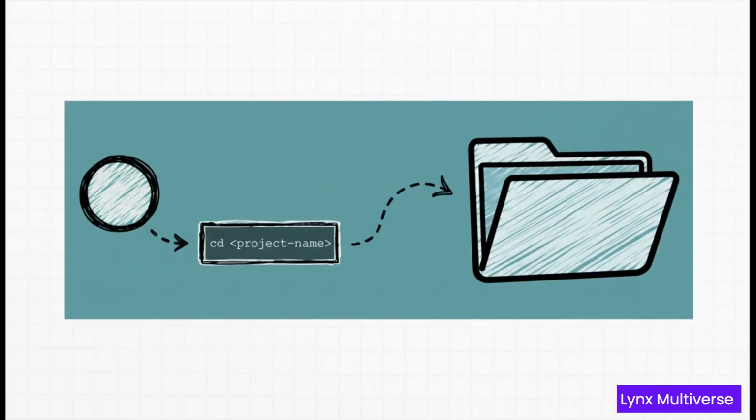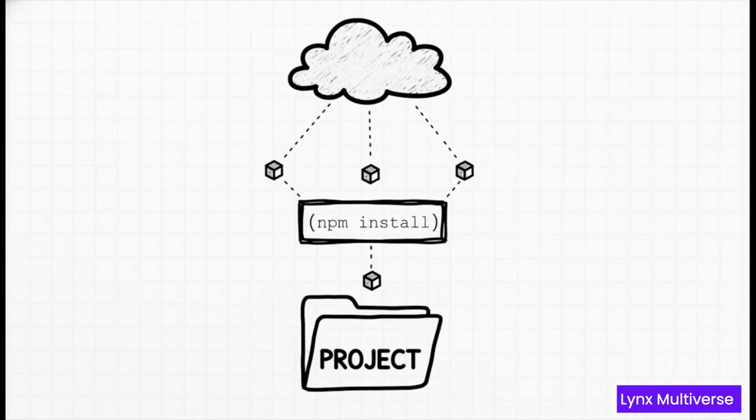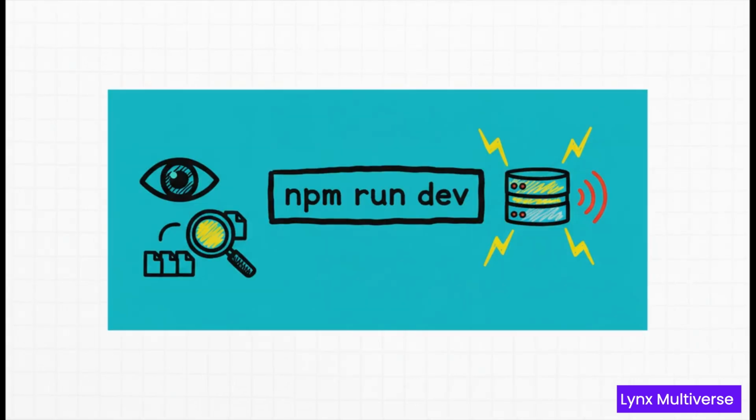Once that's finished, the first thing you'll do is cd right into that new project folder you just made. Then you'll run a quick npm install. This just goes and downloads all the necessary dependencies for your project. And finally, the magic command, npm run dev. This fires up the development server. And just like that, with just a few commands, you've gone from absolutely nothing to a live server ready to go.